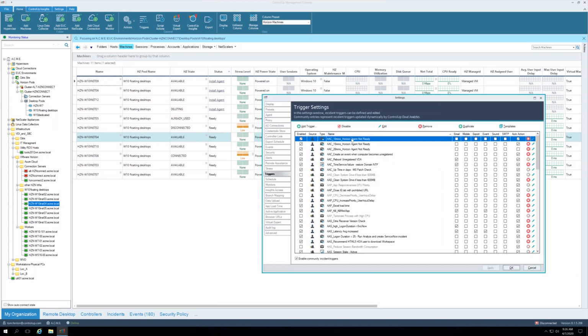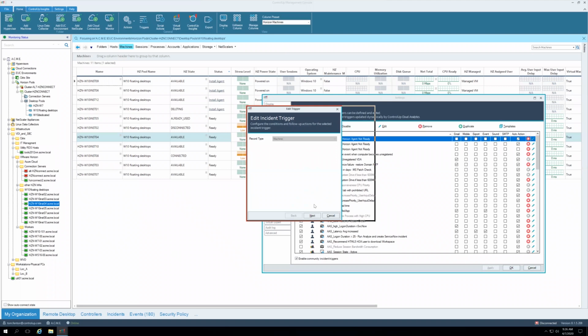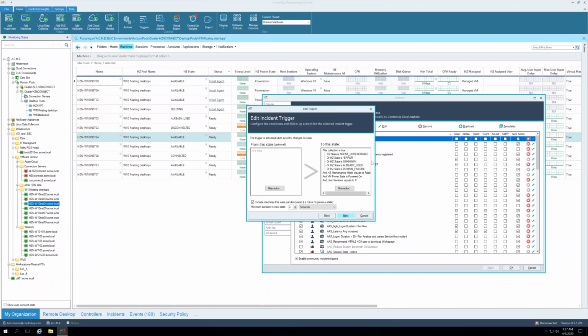And the reason it's available is because this trigger goes out there, monitors it. When it sees that a system has the view agent not running, then it'll do something. In this case, it'll start it. This is what the code looks like. Monitors them and does this every 3 seconds.